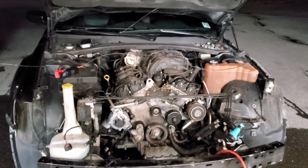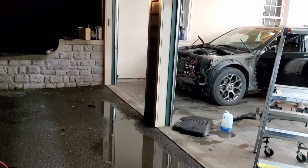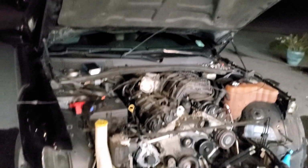So instead of having one running and driving 300, we now have two that don't run and drive. I'm not sure how smart that was, but this one here, we're not sure what we're going to do with it yet. We said we were going to part it out after this, but we might actually put this guy back on the road. So stay tuned. I'll give you more details on that.